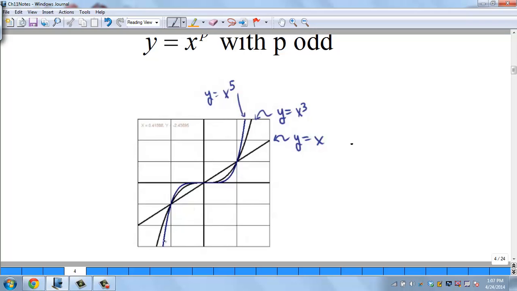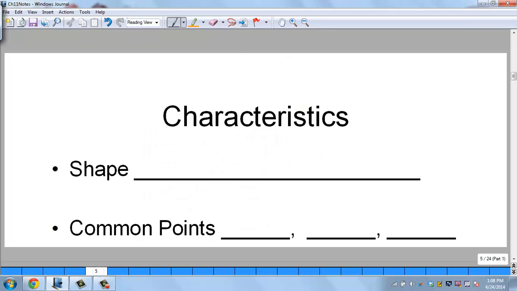Y equals x to the third is this one right here that I'm tracing right now, and then x to the fifth. So they kind of all have this shape except for the y equals x, where to me it looks seat-shaped. It looks like one of those plastic seats you sit in. But I want you to notice something, that y equals x to the fifth is a higher power than x to the third. And if you'll notice, the seat sits upright more. It's not leaning back, and it's closer to the y-axis. All right, so that's what an odd power function looks like. Like I said, stop the video if you need to copy this down.